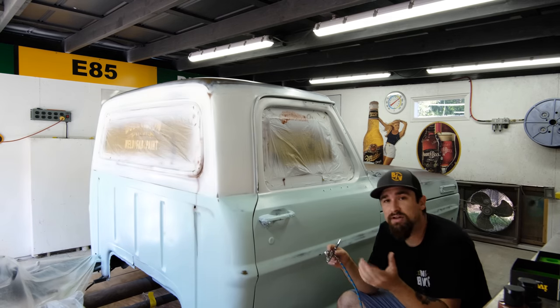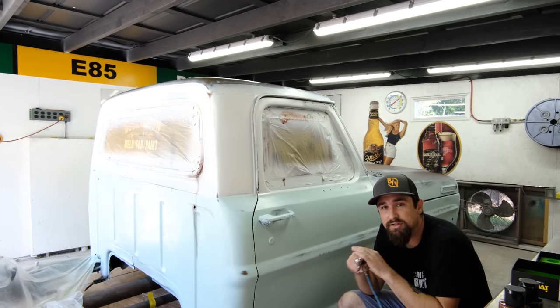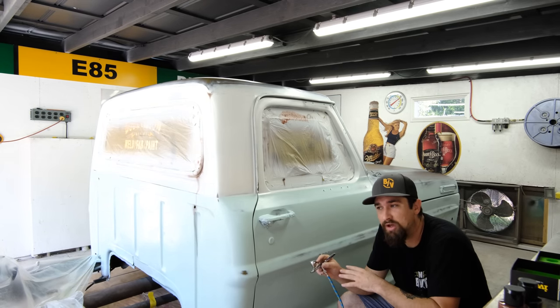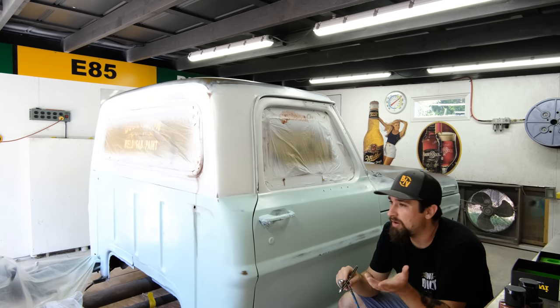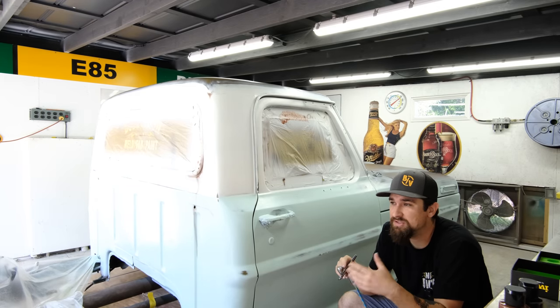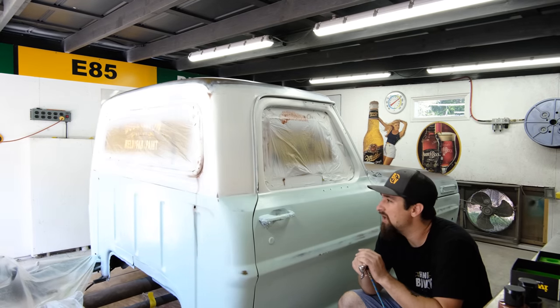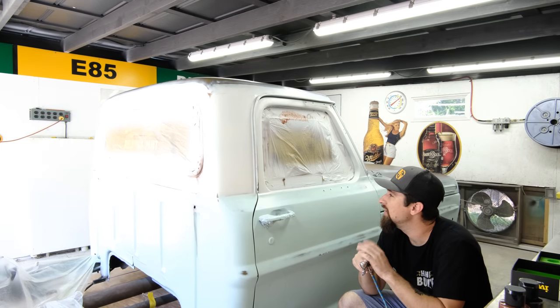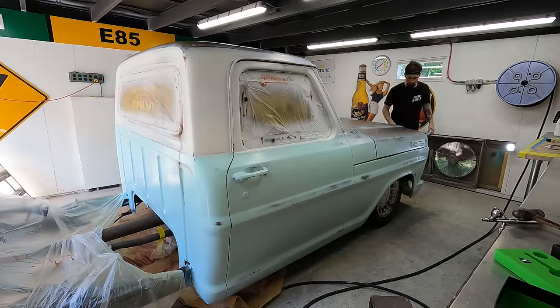You can go ahead and clear coat it now. As far as the clear coat goes, I'm doing a gloss clear coat. I will get into that more when I'm actually doing the clear coat itself. Now, I've done flat clear coat before, but I don't like that process as much. Being a painter, I don't think flat clear coat turns out as good. It looks pretty good in pictures and whatnot, but I just like to do a gloss clear.